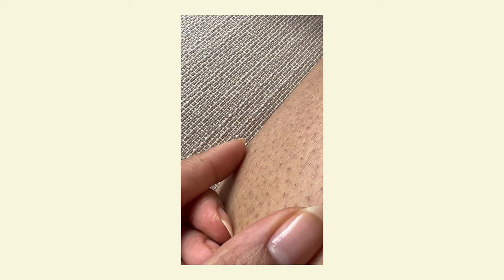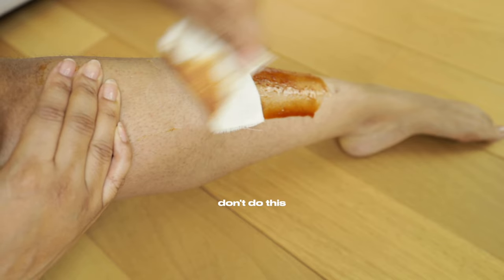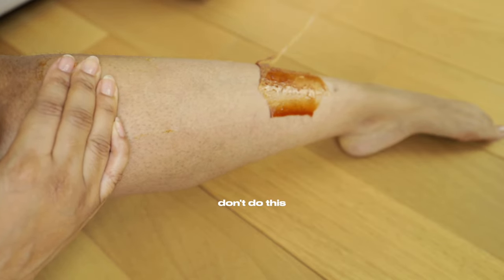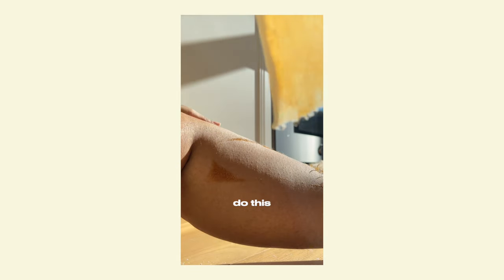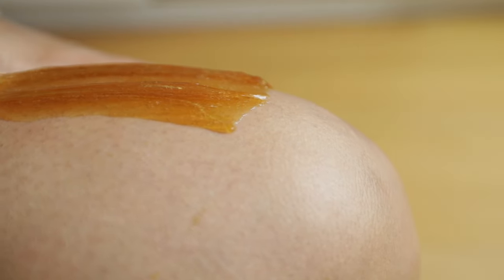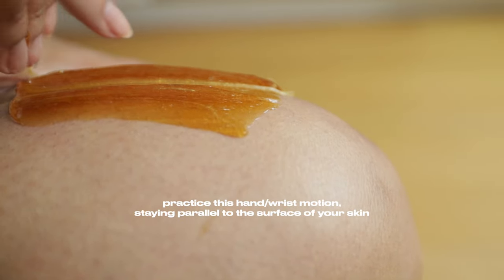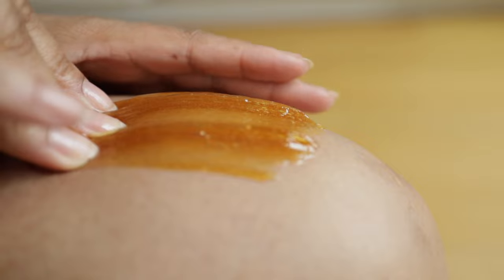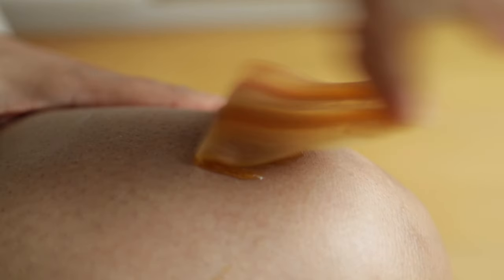Number two cycles into the next issue: breakage. When you go to pull the sugar off, move parallel to the surface that you're waxing — basically, don't pull up and don't pull on a diagonal. Here I'm aiming for my ankle and you can tell I'm staying parallel to the skin because my sugar just easily folds back onto itself, which is a good indicator you're doing something right. This technique will both deter bruising and reduce breakage.